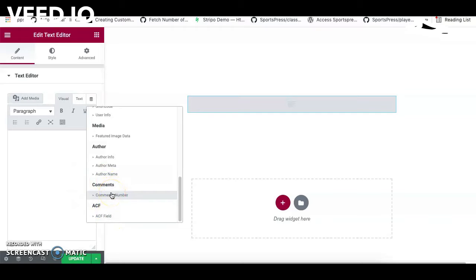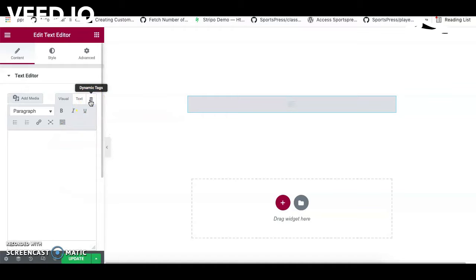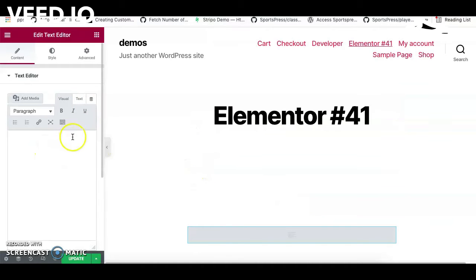But in some cases, the fields are actually not simple fields. They are iframes, and sometimes they are repeaters and all. So we cannot directly call them over here by using this ACF field option. So in case your field is having iframe data or video data and all, you can use it through a PHP function.